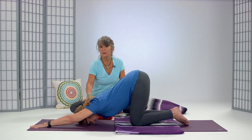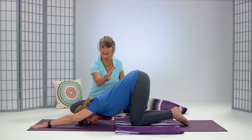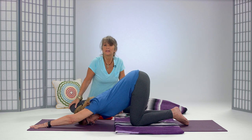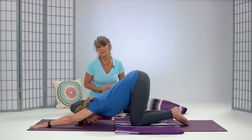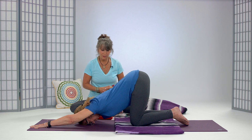Physically, this pose is so helpful for any of you who have any rounding of the back, that kyphosis, and practiced over time, it could actually help to reverse that. In addition, all of the meridians that flow through the arms, the small and large intestine, the heart, and the lungs are stimulated and juiced. And this, the qualities here are around circulation and respiration, elimination, also love and sorrow. So, of course, breathe.